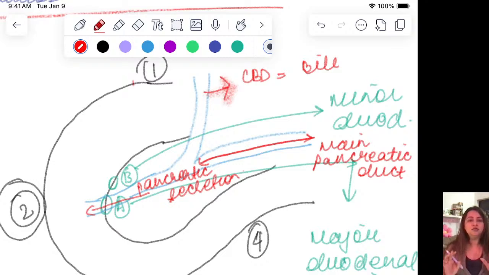So remember, these secretions are being regulated from entering the second part of the duodenum, the major duodenal papilla, with the help of the sphincter of Oddi. Yeah, Jayant, you gave the right answer. So we have a muscular sphincter here, the sphincter of Oddi.